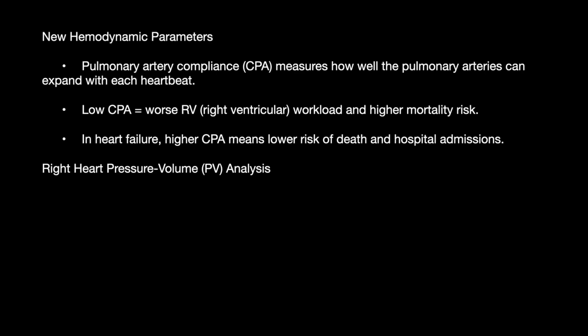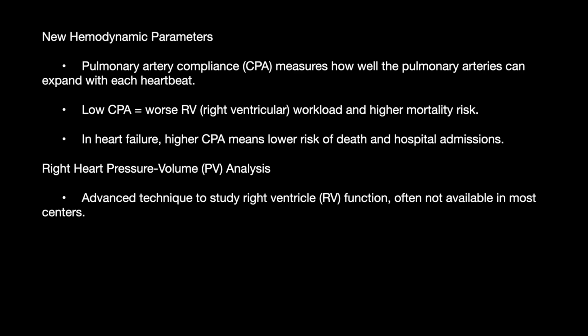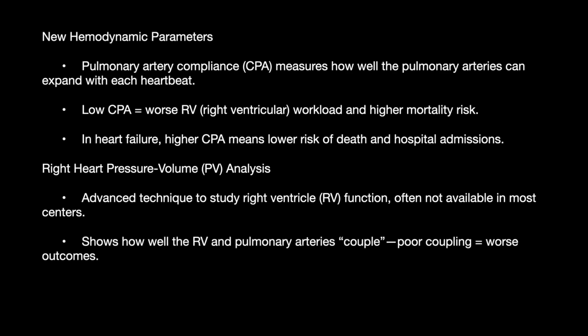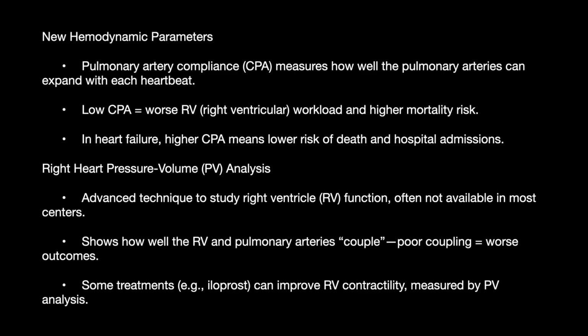Right ventricular pressure volume analysis is an advanced technique to study the right ventricular function, often not available in most centers, but it shows how well the right ventricle and the pulmonary artery couple. If there is a poor coupling, then it will have worse outcomes. Some treatments have been used to improve the right ventricular contractility and measures for pulmonary vessel analysis.